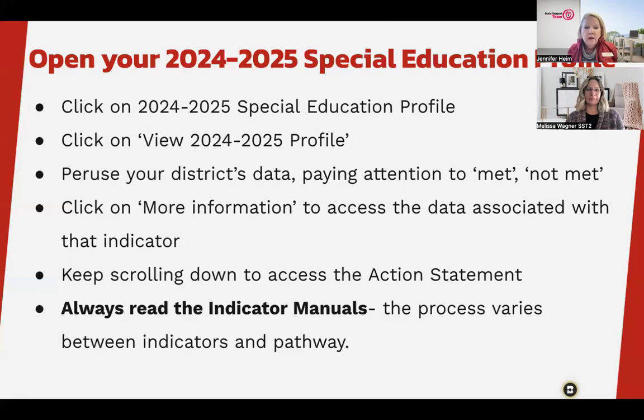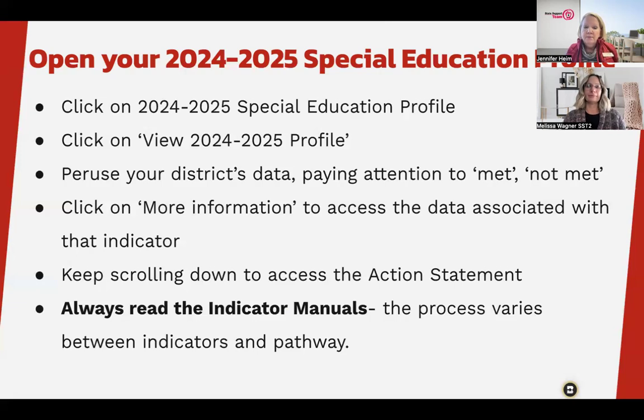Our disclaimer is to always read the indicator manuals that are embedded within the indicators in the special education profile. OEC has told us that if there are any changes or updates to those manuals throughout the process, they will be updating the manuals embedded in the profile.